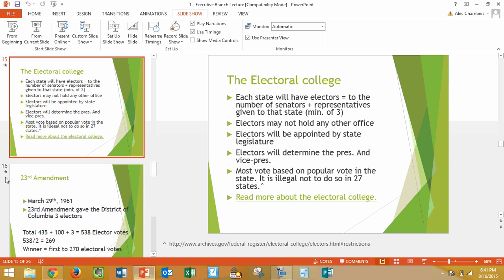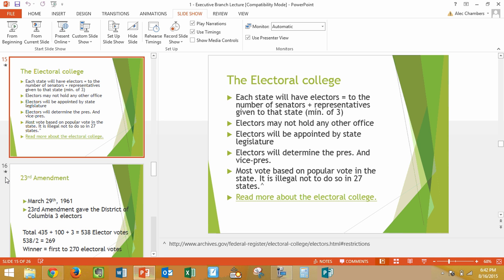The Electoral College is determined based on 2 factors. The first is the number of senators that a state has, and the second is the number of representatives that a state has. So every single state in the union, all 50, have 2 senators. So every state has at least two, and then every state in the union has at least one representative. The representatives are based on population. Therefore, every single state has at least three. 2 plus 1 gives you three.